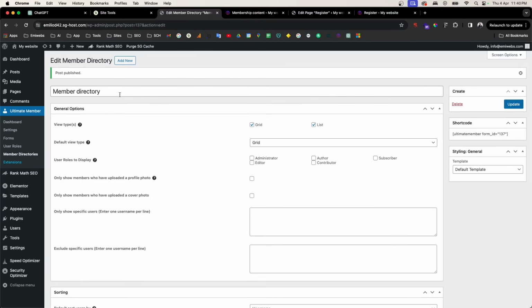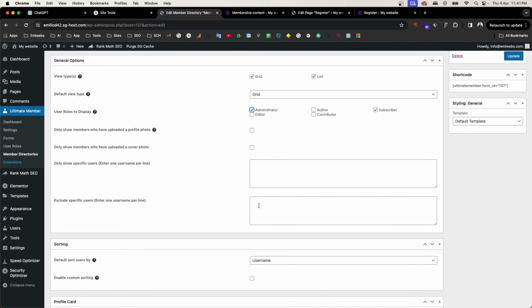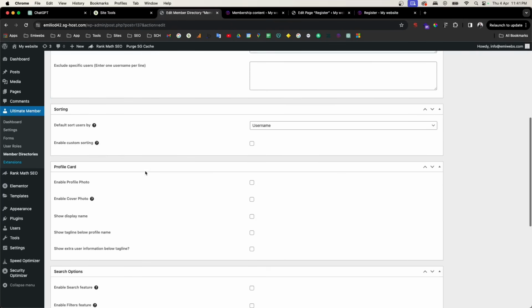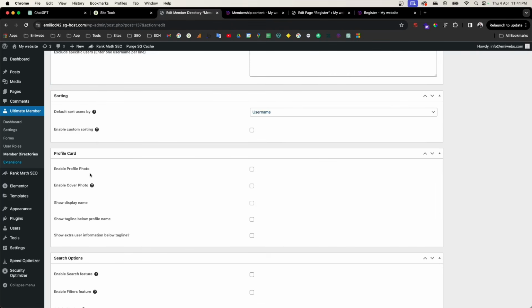But in here, it will be displaying all the members according to the role, right? Here you can set this up. So for instance, who you want to display: administrators, authors, yeah. So it depends on how you want to do it. Again, if you have questions, comments below, and I'll help you sorting these user cards.